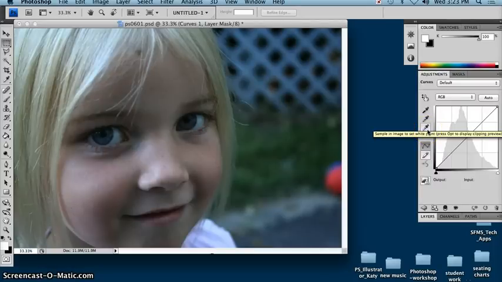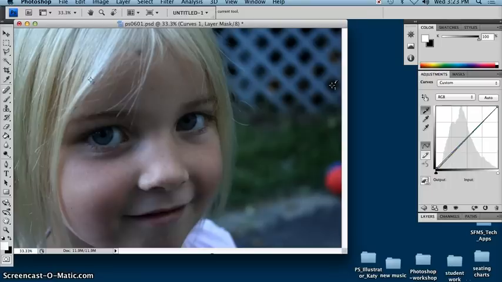I'm going to choose the midpoint first. Oh, actually, let me do this first. I'm going to choose the shadow, and when I click the shadow, notice what pops up: my little marker where I picked the darkest spot that I wanted. So I'm going to go ahead and click there.